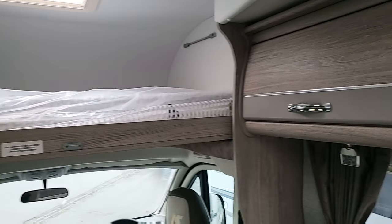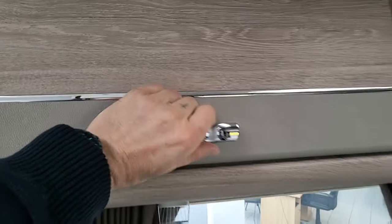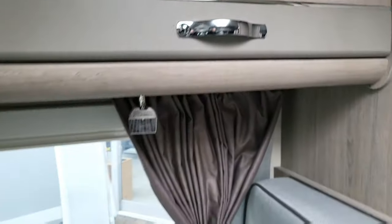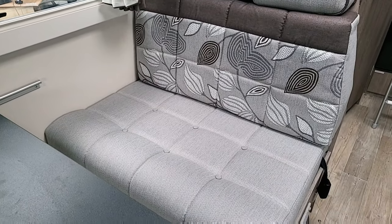Now, above the bench seats, you've got storage. So inside here, plenty of storage in there. Again, plenty of storage in here. And then just down below, you've got the forward facing traveling seats.